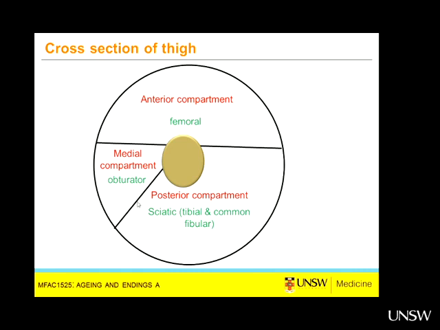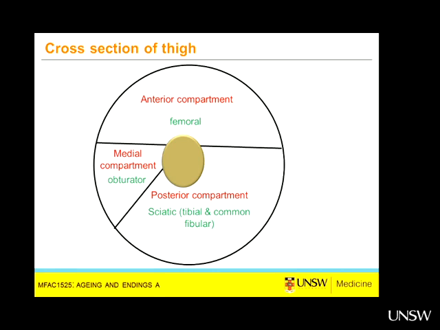So if we look here, and if we remember these compartments, the innervation of the thigh largely follows these compartments, except for one or two exceptions. The anterior compartment is supplied by the femoral nerve, which I just showed you came off L2, 3, 4 posterior divisions. The posterior compartment here is supplied by the sciatic nerve, and we'll talk about that in a little bit more detail. And the medial compartment is supplied by the obturator nerve, which is the anterior divisions of L2, 3, 4.